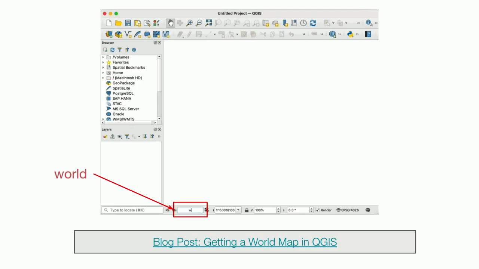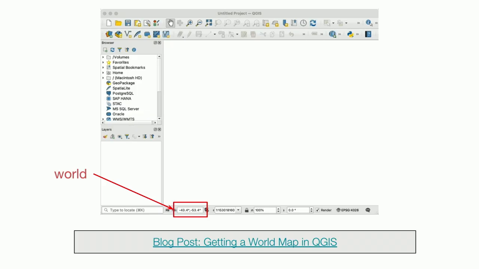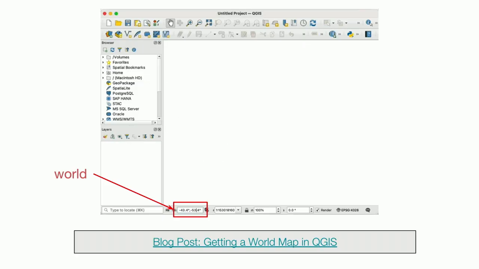If you go to this blog post, I have a little Python code which says I want to load this specific country's border when you type world, and QGIS will fetch that data for that country and replace the default packet. So I can do this. But I had to do this because I couldn't show this Easter egg in India, otherwise I'd be in a lot of trouble. So you can try this.